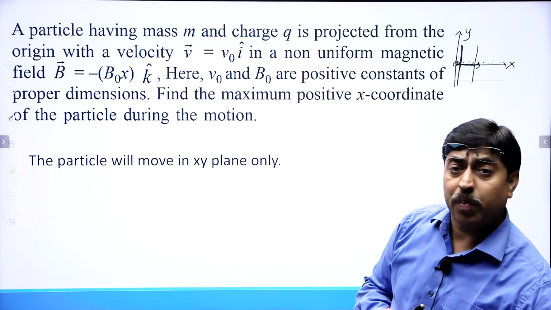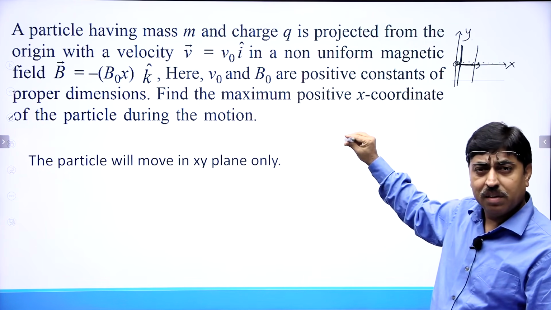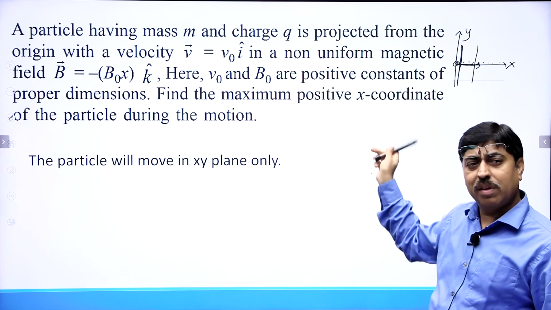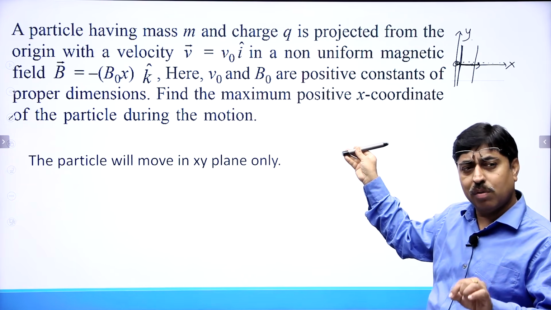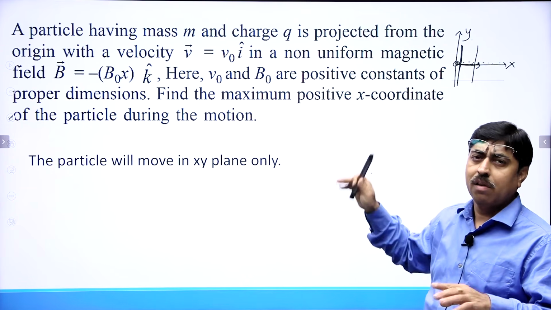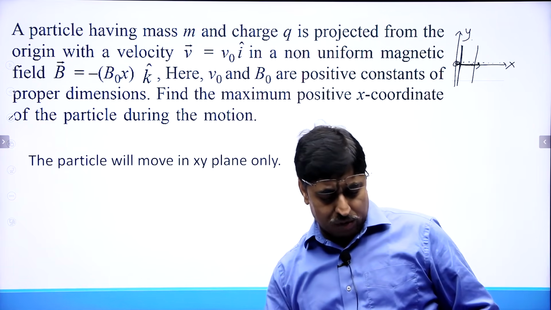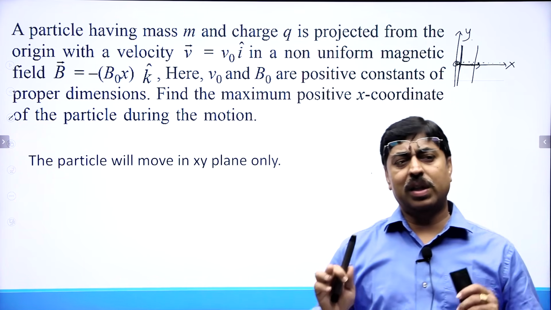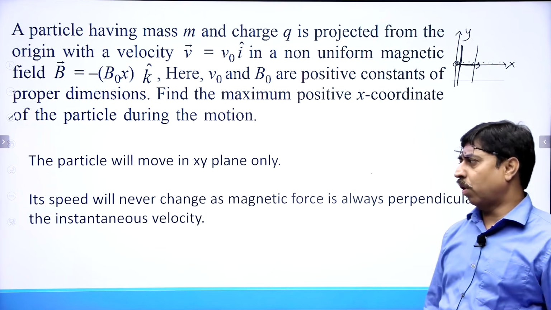Magnetic force is always perpendicular to the magnetic field. So, the force is like this or like this. In that case, the force acting on the particle remains in this plane only. So, the velocity of the particle is in this plane and the force acting on it is also in this plane. So, obviously, the particle is going to stay in the xy plane. The particle is not going to have any component of motion in the z direction, it will stay in the xy plane. That is one vital thing that we should take note of.